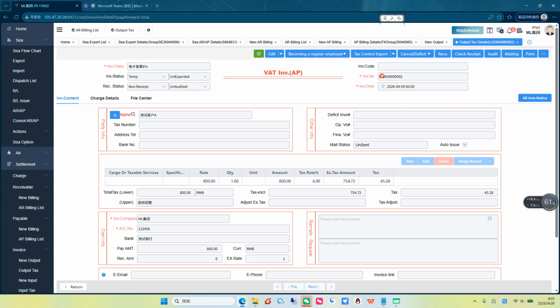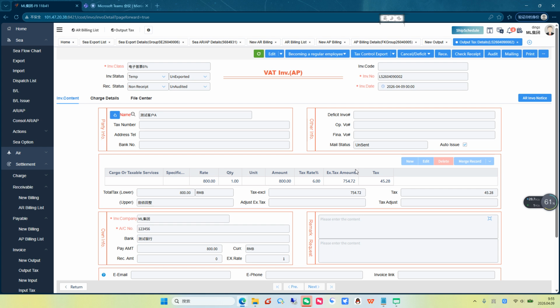This indicates applications submitted by the operations team, meaning the finance department hasn't yet issued the actual invoice.